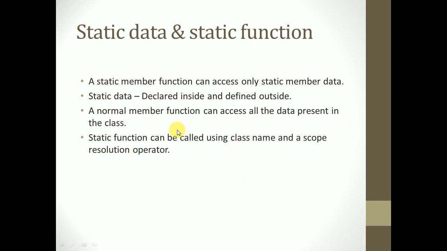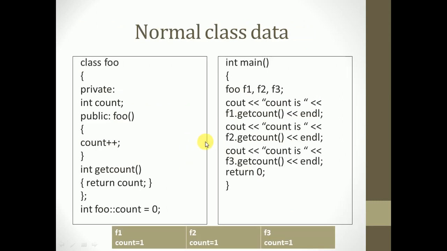present in the class. Now, a normal member function, how would you access it from int main? You will access it with the object and the dot operator. But if it is a static function, it is accessed using the class name and the scope resolution operator. We'll see some programs related to static data now.